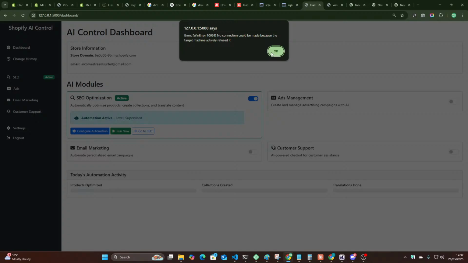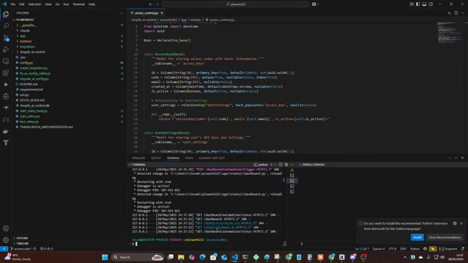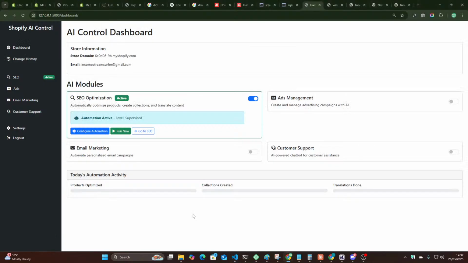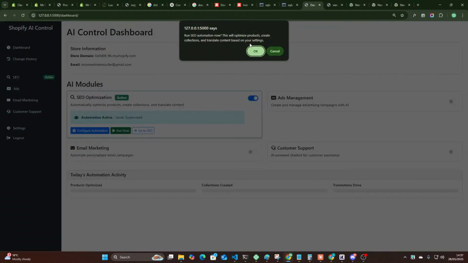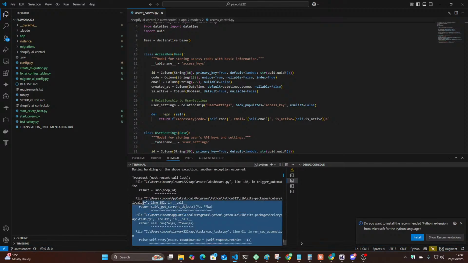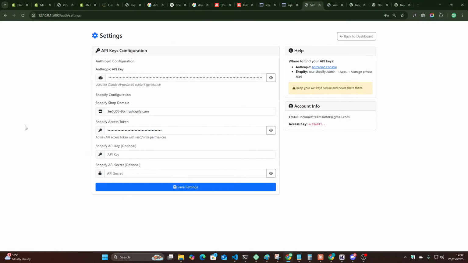Okay, so that works. Let's stop the development server. Run it again. No user settings found. Oh, right. I mean, there's nothing here. But there is.